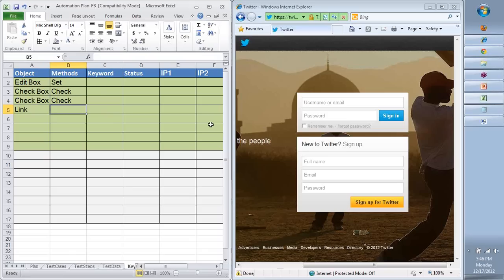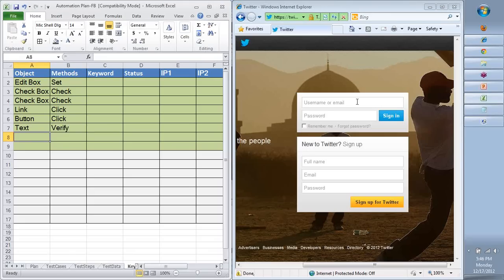Forgot password is a link, correct? So now what can you do for a link? You can click on it. How about a button? What is it that we can perform on a button? We are going to click on it. Okay. Anything else that I see? Yes, I see text. I need to verify if a specific text is present. So I have text and verify that a text is present.